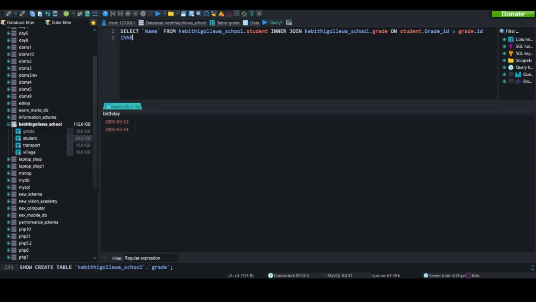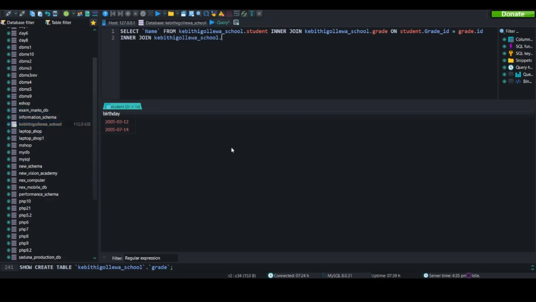I used another inner join to connect village table. Then I added on keyword again. I added tables with column names of the student table and the village table.